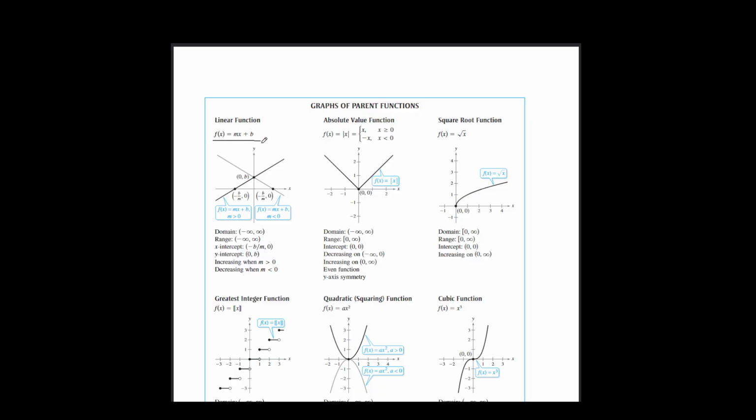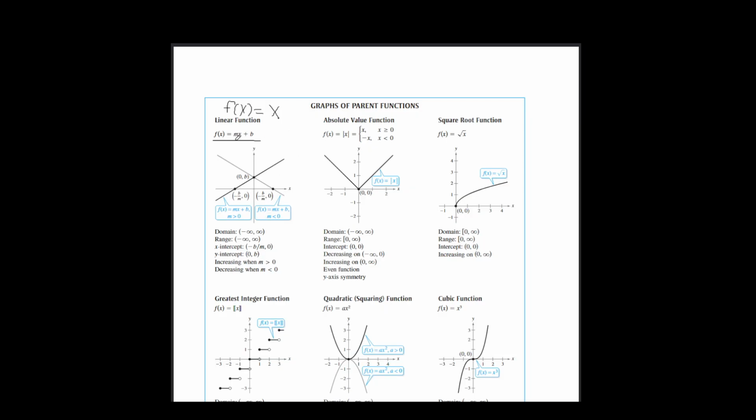This is f of x equals mx plus b. This is slope-intercept form. If you really wanted it at its most basic, it would just be f of x equals x. So your inputs and your outputs are the same. These form lines, hence the name linear equation with that root word line.